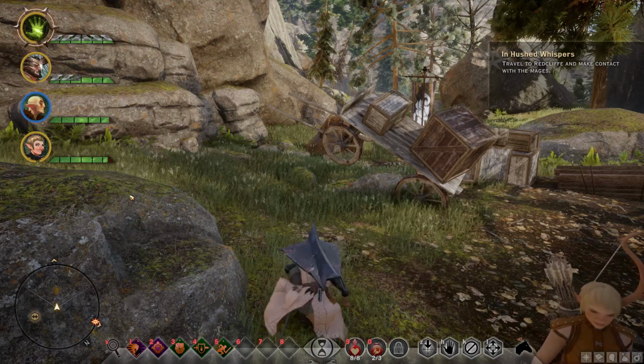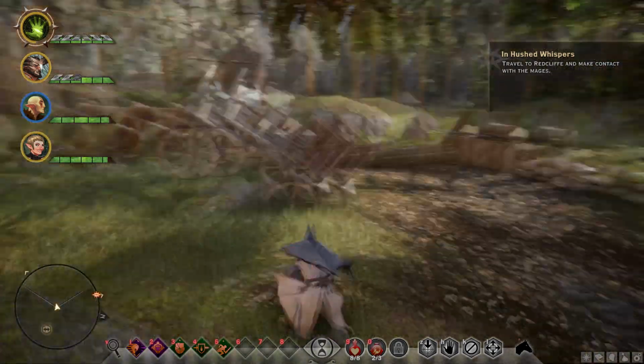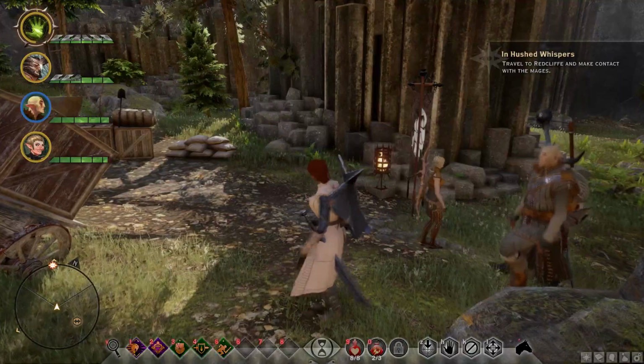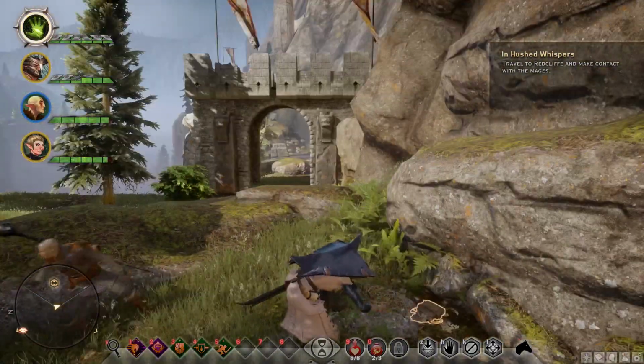So, I think these are actually the bandits we are supposed to kill. An unsigned letter on a bandit body: "We don't need any heroes on this operation. We're being paid to keep things quiet and keep trade away from the East Road. When reasonable, allow targets to flee and spread word of the danger in the area. When such is unreasonable, kill all targets regardless of colors flown." So, yeah, there are no ordinary bandits. They are being paid to roam this area. That's interesting.